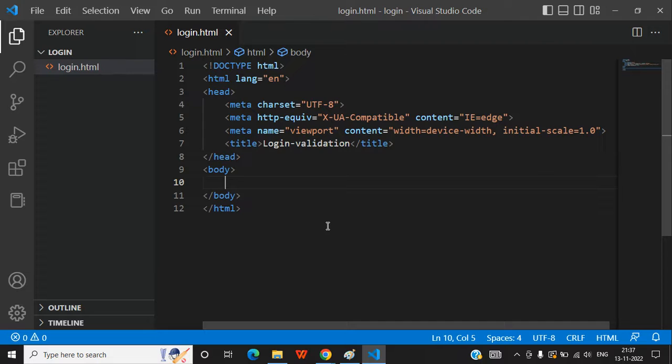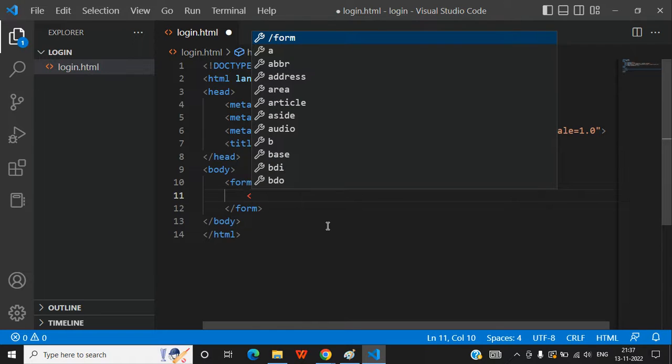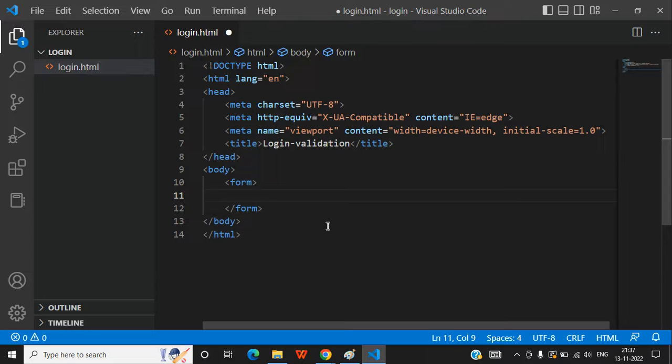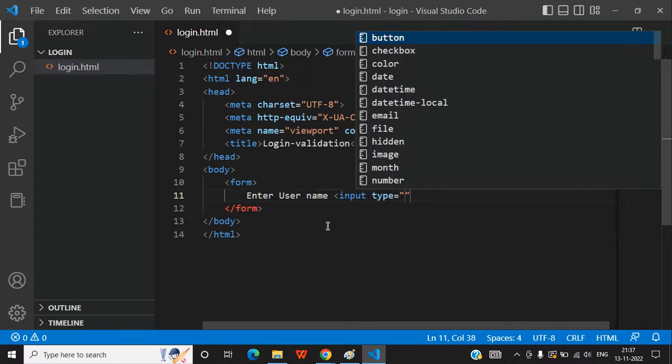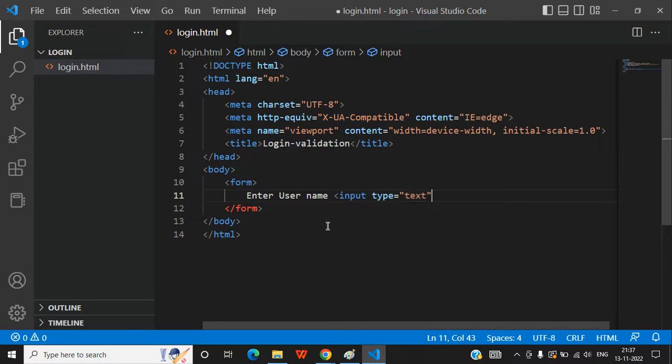Inside body, I am going to create a form. How to create a form? We give a form tag. Inside the form tag, I am going to take an input box. Enter username, and beside that, input type equal to text. Then you have to write id equal to, say, txtun. txtun will be our id for this input box.